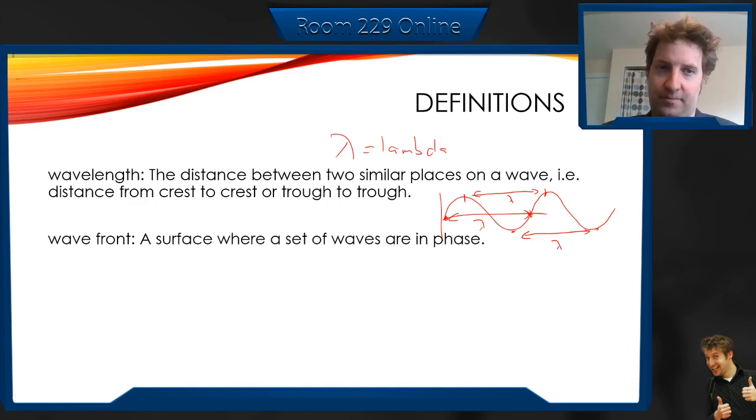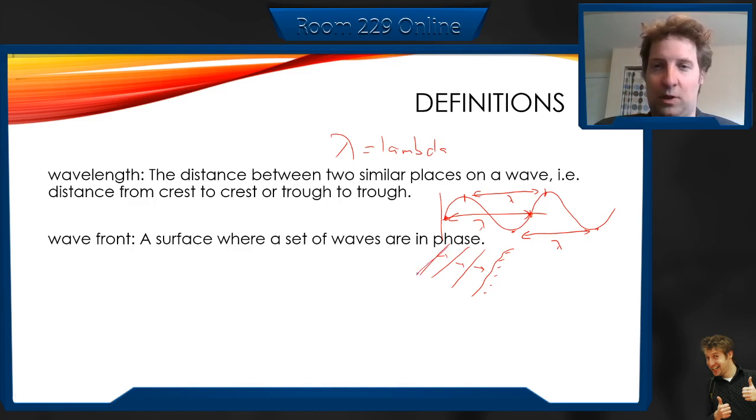Wave front. This is a little bit tricky. We add up a bunch of waves. They make a surface. We call that a wave front. Think about it like when you're on the beach. All the little waves that are produced out in the ocean from a bunch of wind all build up, and eventually we get to the beach. Here's the beach. As a whole, if I'm looking from above, a whole line of these waves coming in, these rollers in to the beach.